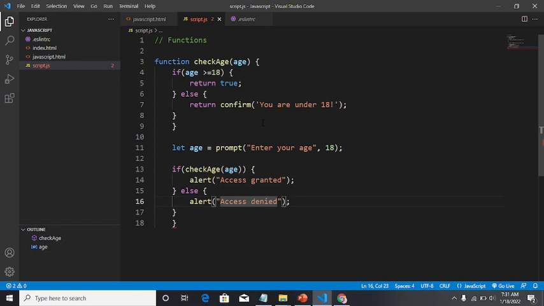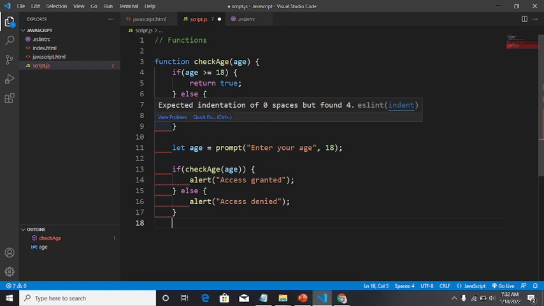So this is how it is. So here is going to alert access denied or access granted. So that is it. So this should not be there.